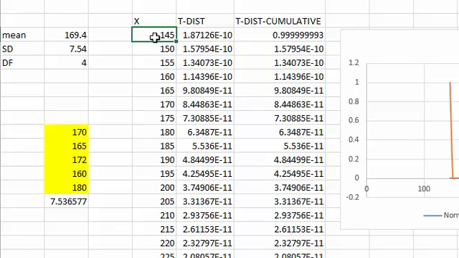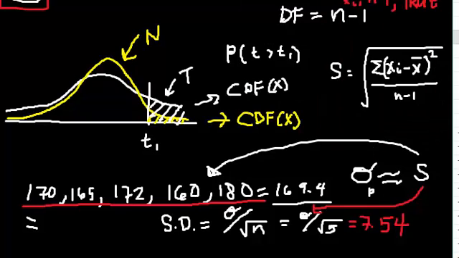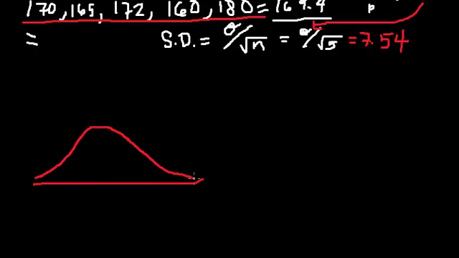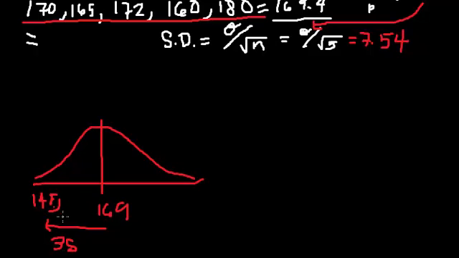So remember that 145, if I show you where 145 is, there's nothing wrong with it. It is still a t-distribution. But we know that we have 169 on our mean, and this is 145. This 145 is actually three standard deviations away on the left, so that's minus 3 standard deviations. And 193 is 3 standard deviations away also, because 8 is the standard deviation, times 3 is 24. So we need negative 3 and 3.